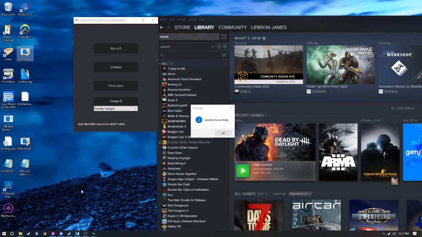So once you have your Cloud ID and you also have the Milky Way trainer downloaded, go ahead and double click your application. It'll open up a command prompt window followed by this log on the screen. You'll enter in your username and password, and then with the ID you got from the Dead by Daylight game, head down to the Change ID button and input that field that you saw in the game.